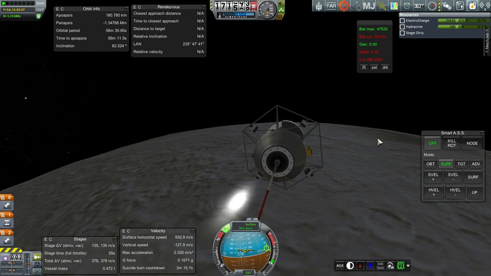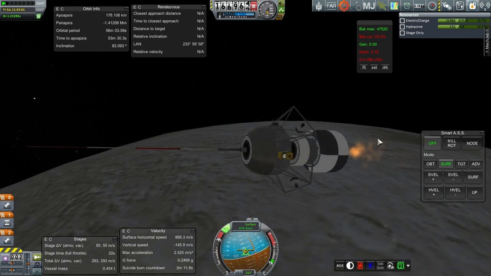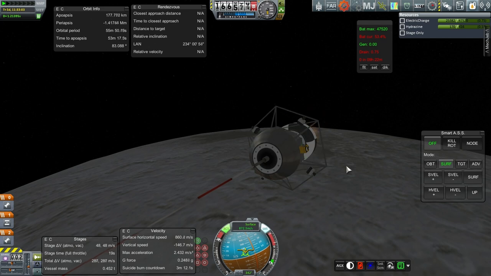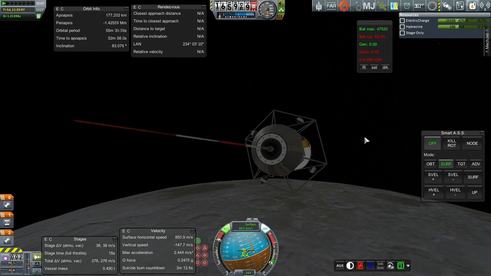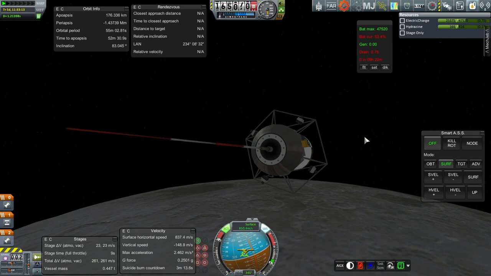Alright, I guess we can go with that. I don't know if SAS can use little thrusters or not. Apparently not. Okay, this is gonna be a little bit hard to handle if neither Smart ASS nor SAS can use them.